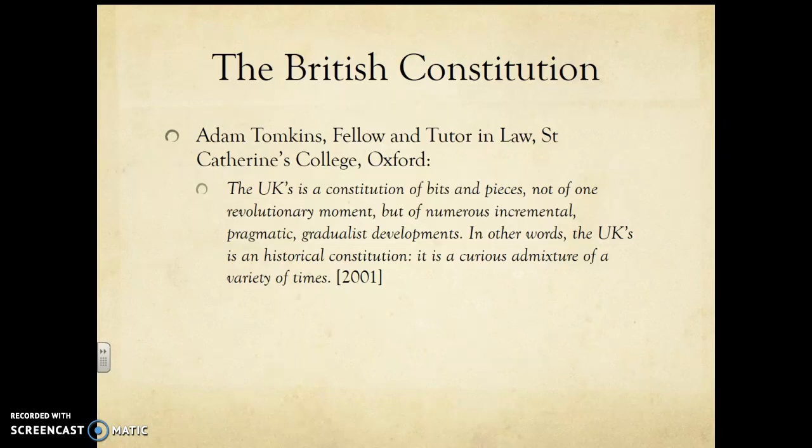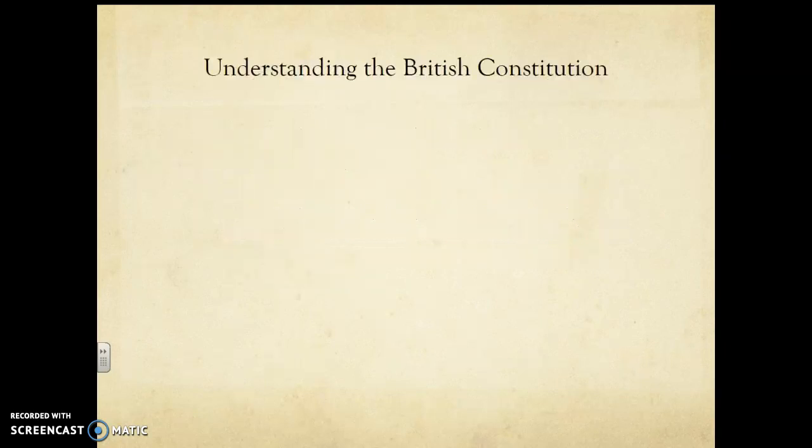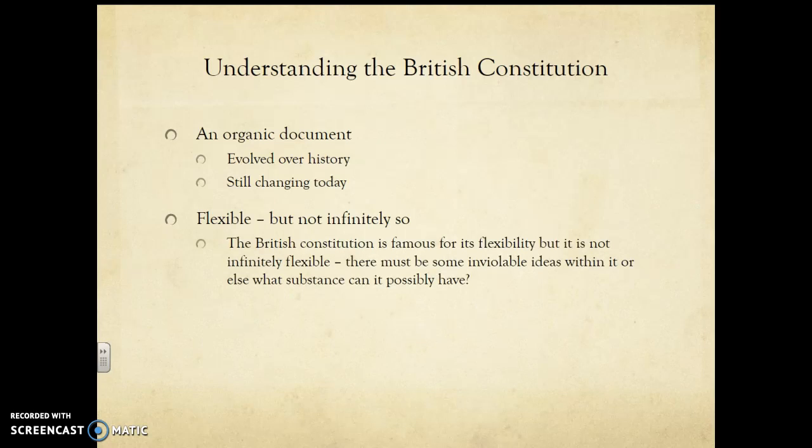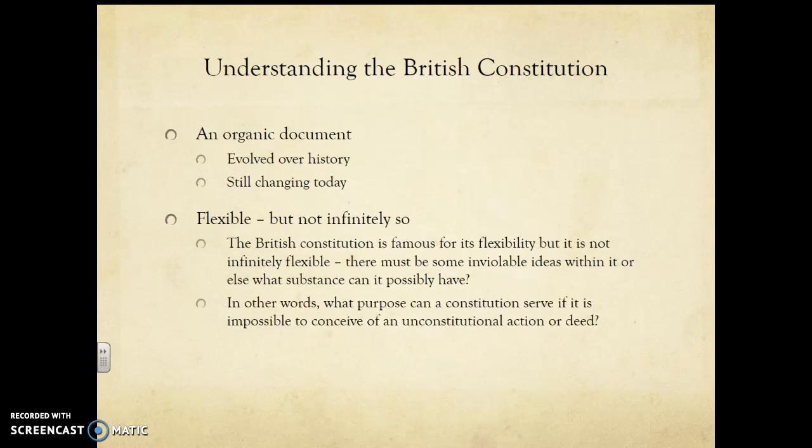And as a result of which, the British Constitution is unique in the way in which it is established and the way in which it continues to evolve. So, it's an organic document, it's evolved over history, and it is still changing today. It is flexible, but it is not infinitely flexible. There has to be some sort of fixed point. There has to be some sort of inviolable purpose from which everything else flows.